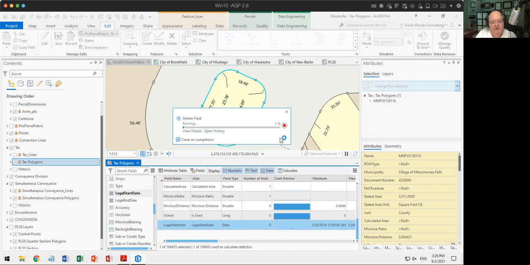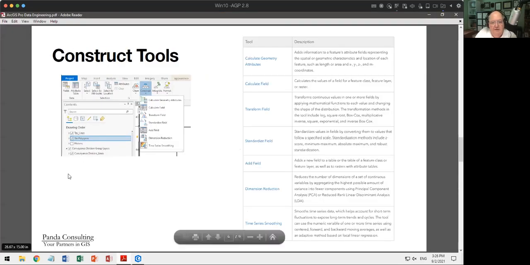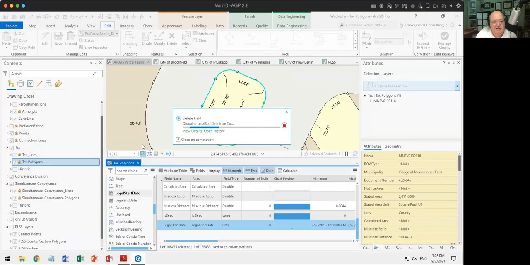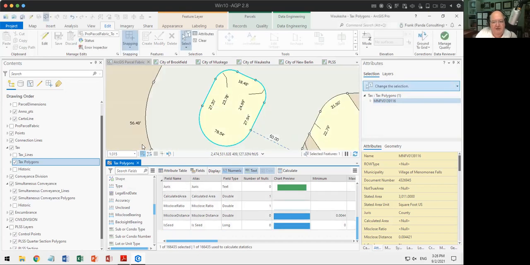Another tool that we like an awful lot is one more field. There is the alter field here. The alter field is nice in that it allows you to change the definition of a specific field. The alter field is an underutilized function. It's one that we really wanted a lot in ArcMap, but we never really got around to.